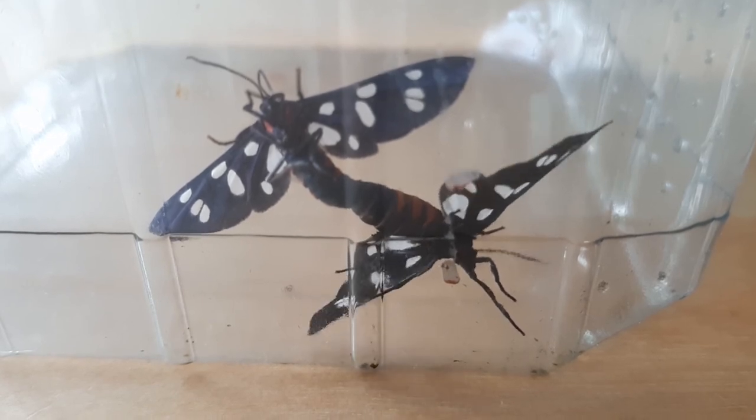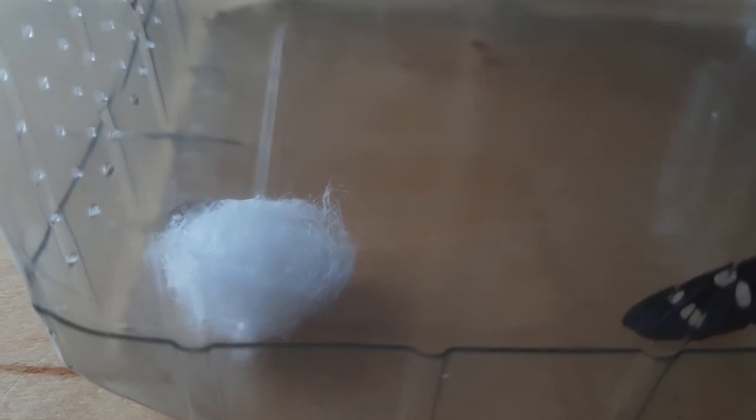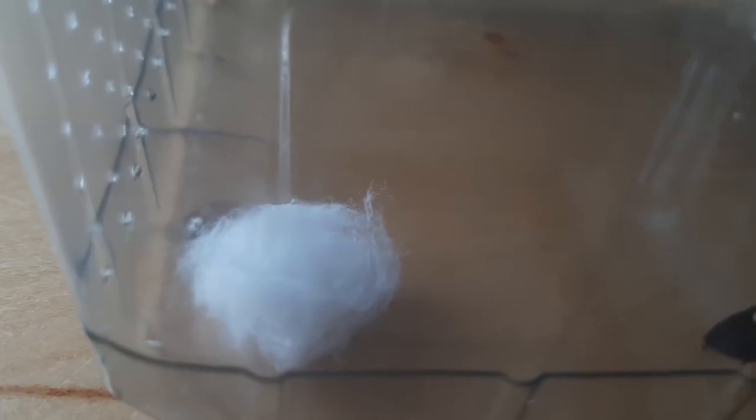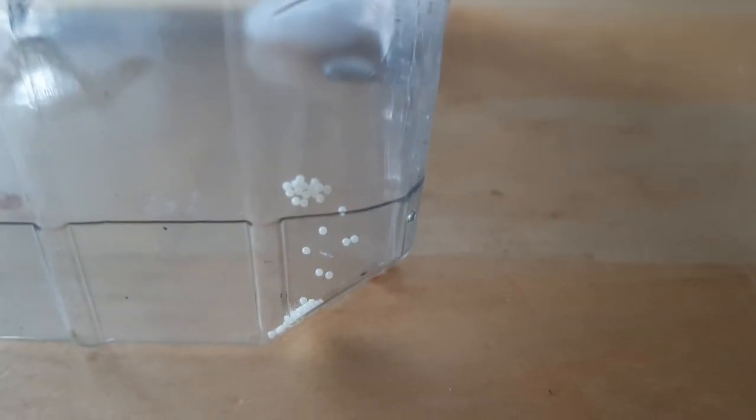So now I'll give them some cotton with sugar water. Now they got their cotton with sugar water right there. I don't know whether you realize, but there they are mating. And right here in this corner, I noticed some eggs. And not just some, these are more than just a couple of eggs where I would say they are unfertilized.